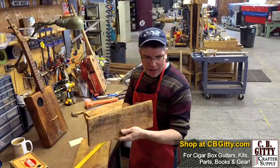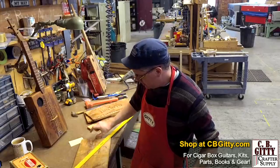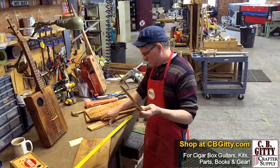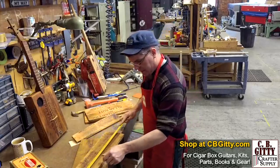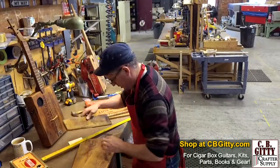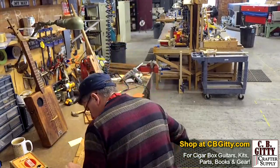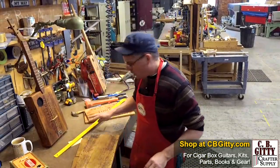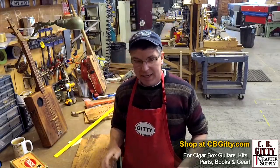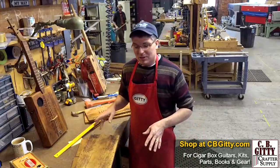Now, I can't forget that I've got the old back too. I could use one of these for the end sides. Use that for that, trim that down all on top. Yeah. The good news is there's plenty of wood here to get done what I need to get done. 2 7/8. I might have to re-glue this back together to make it a single piece before trying to cut my join pieces, but maybe not. All of this wood has the look, you know, when you're using reclaimed old stuff, especially old wooden stuff, you like it to have the look. You want it to be beat up, you want it to be stained, dented, knocked, worn, gouged. This has all of that, and that's a good thing.